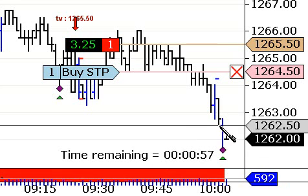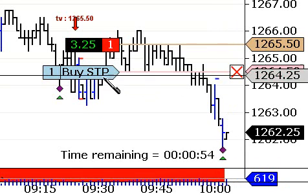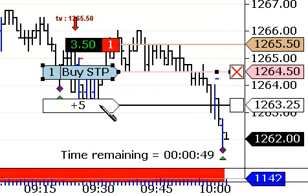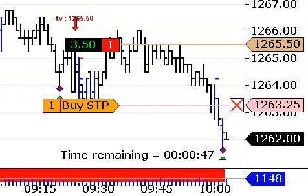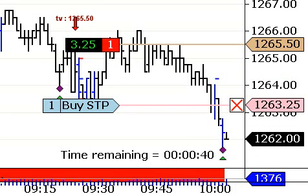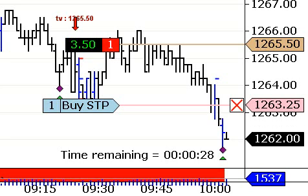So I can see here on this bar the high is at 62.75. So 2 ticks above that would take it to 1263.25. So I'm just going to lower my protective buy stop down there. And so now we've actually locked in 2.25 points, because even if the market were to rally now, we would still do no worse than a 2.25 point gain on the final 1/4 of our position. We've already made 12 ticks on this trade, which is 3 points.